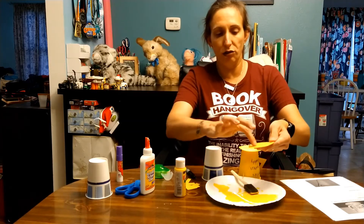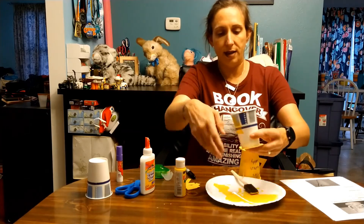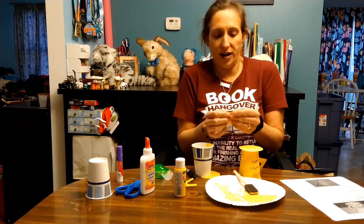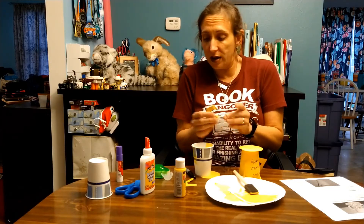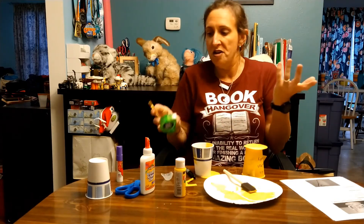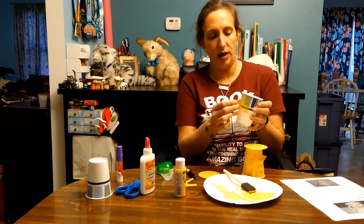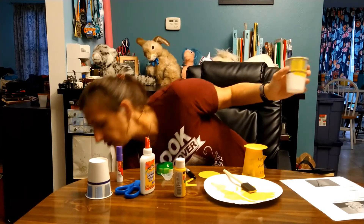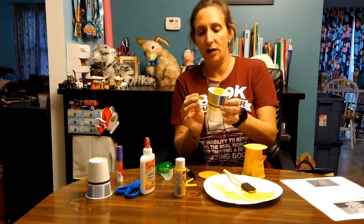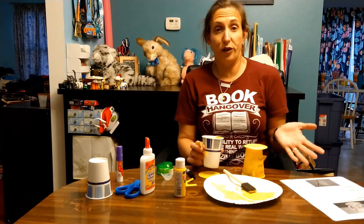The handles can be a bit tricky — you're basically sticking paper on the sides of the cup. I ended up using glue dots for this part. Really it's whatever you have handy at home that can help them stick. Just hold them on and attach them, then wait for it to dry.